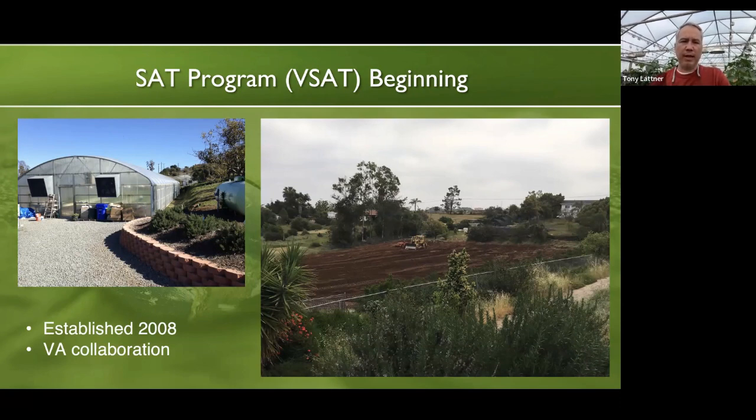And then one last side note too, the one on the left, the pad is graded at zero, and then the channels are pointed at 1 to 2 degrees to get the water to flow back to the actual tank. On the right-hand side, that new greenhouse, we decided to make the whole pad 1 to 2 degrees and keep the channels parallel to the floor so everything would flow downhill, which would be to your left if you're looking at that screen. Either way, just a side note there.